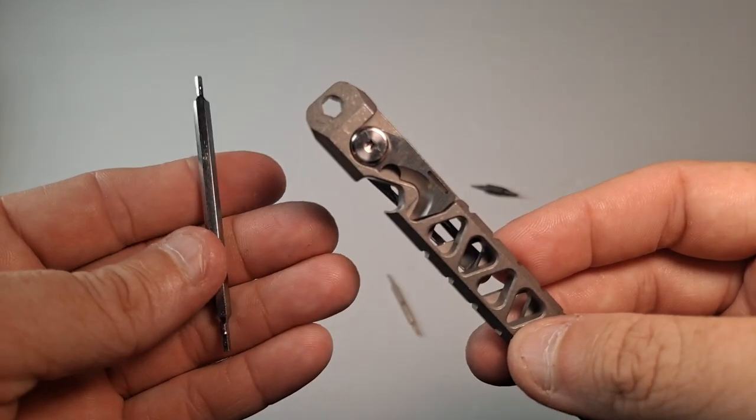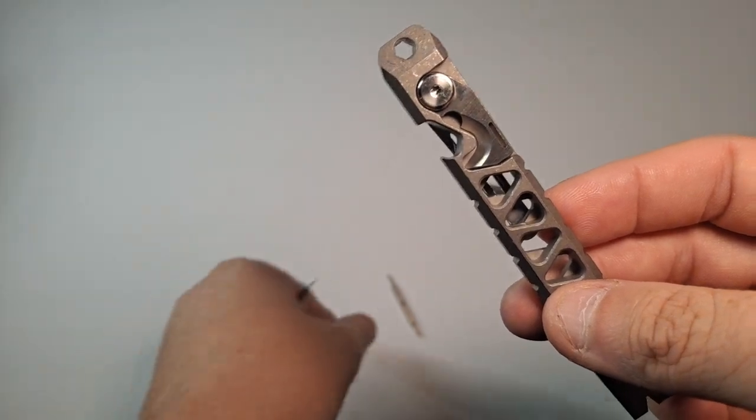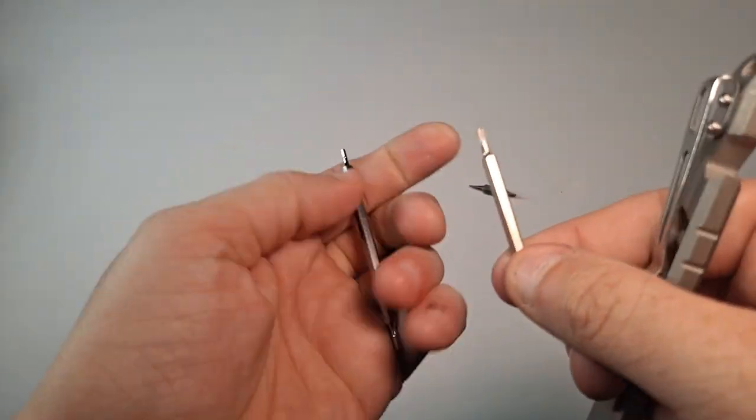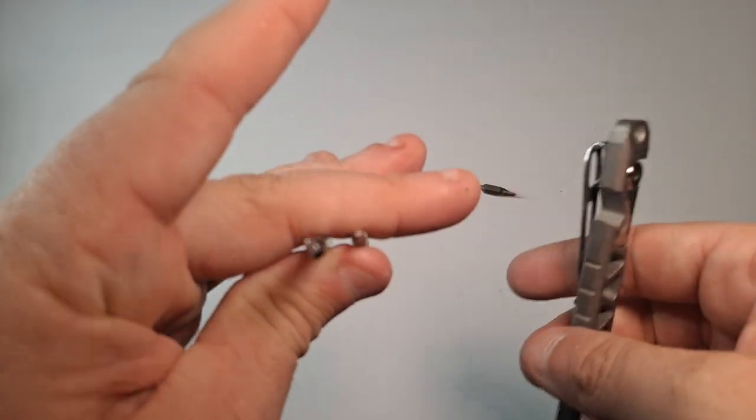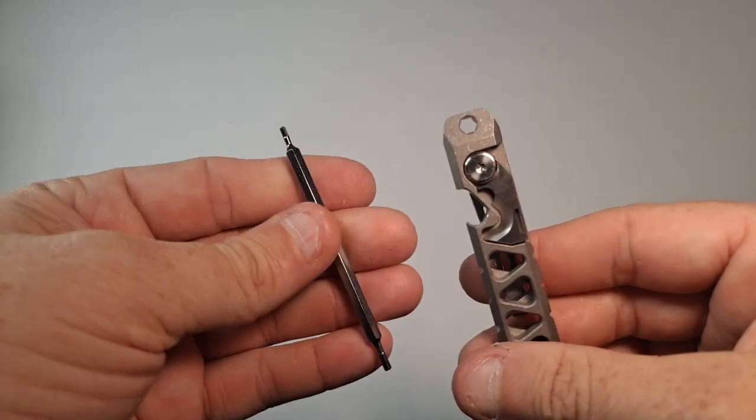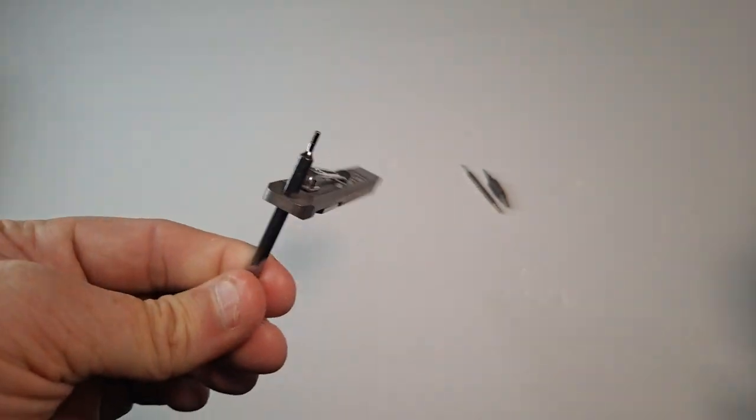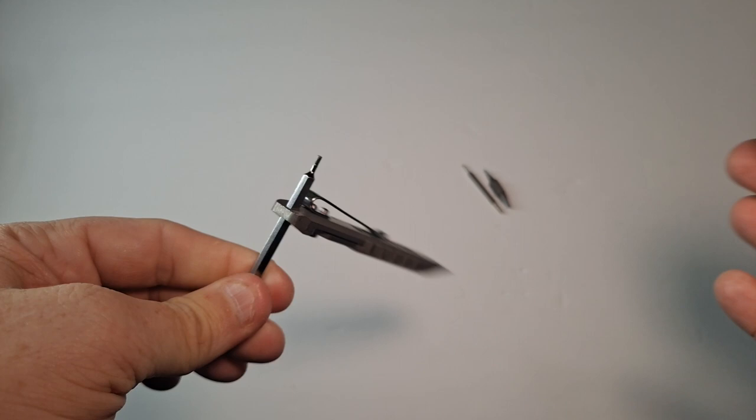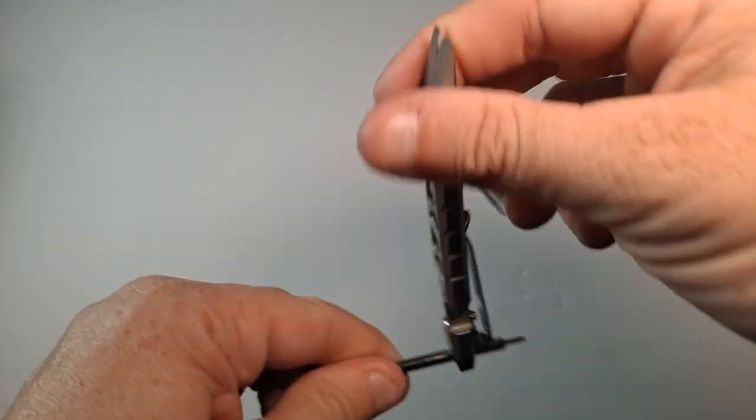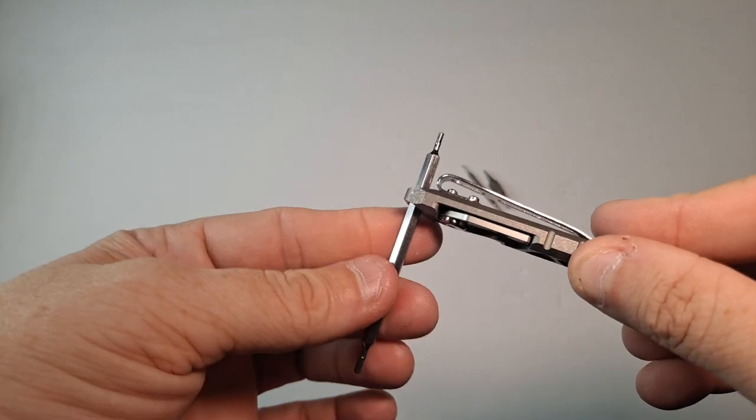However, there is a bit that does fit. This is also from a Cobalt Precision set. This is my complaint about those sets. The bits are two different sizes, but yet they're both considered the same Precision set. Weird. This one does fit. So I'll put that in there. And lo and behold, that fits. So if you need something with some leverage and you had a decent set, you'll be fine.